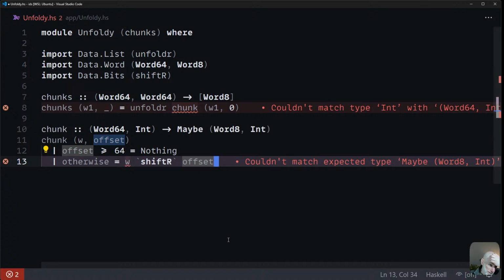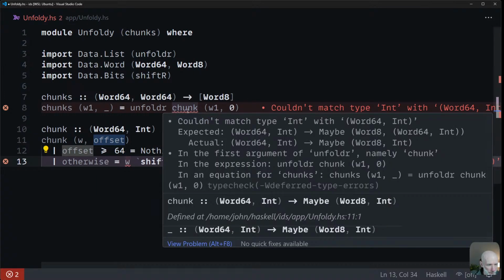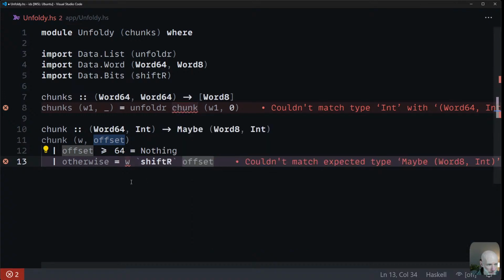Okay. So that's the first thing. What's the error about? Sorry. Couldn't match type Int with Word64. I'll come back in a second.